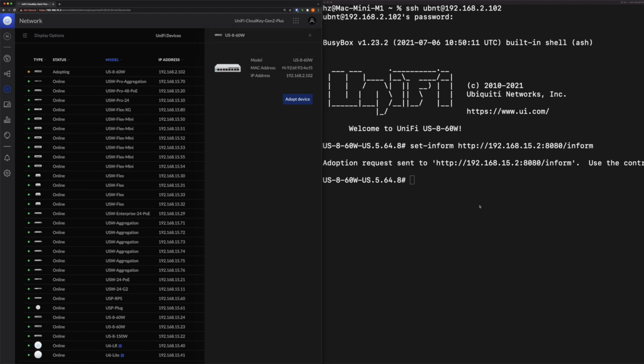Of course, the pro for this approach is that it's easy and straightforward, but the negative part is that some UniFi devices simply don't come with an SSH interface, so you have no way to issue this command. Or maybe you don't want to use SSH, or maybe you want to adopt many devices, not just one. So maybe this approach is too tedious because you need to go to each device to adopt them one by one. Let's discuss the second approach.